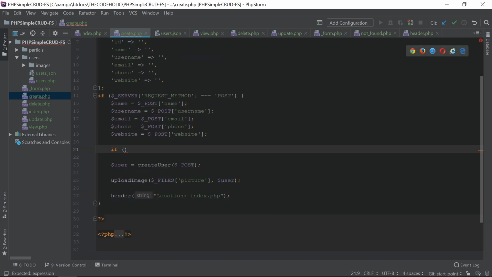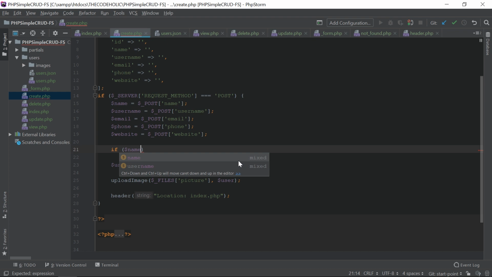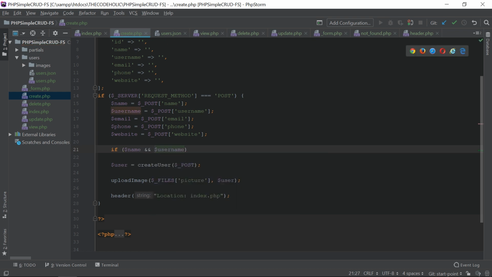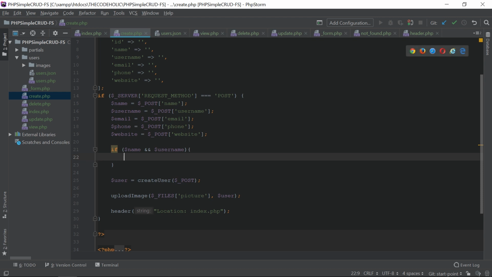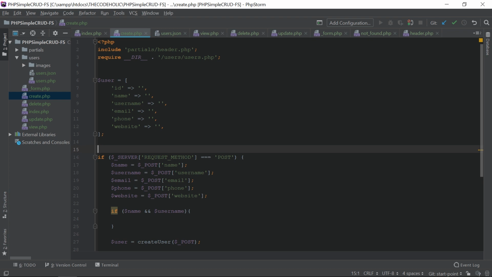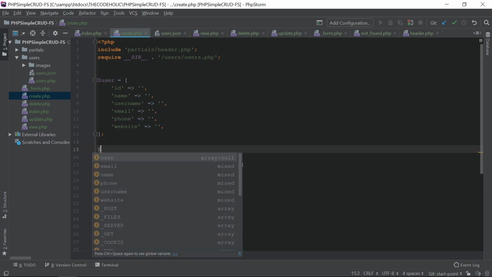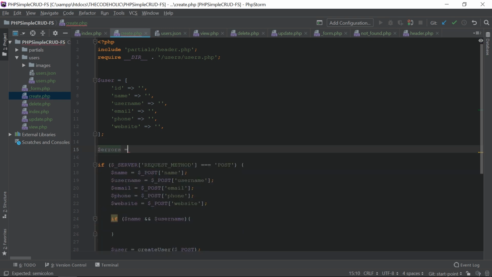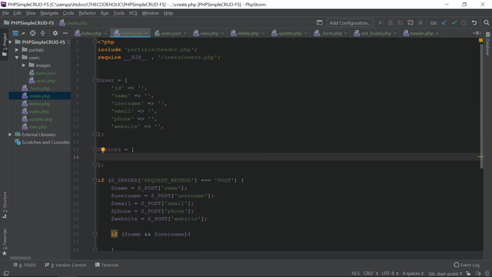And we're going to display the error to the user. So here I'm going to write: if the name exists and the username exists, we're good to go. I'm going to basically declare variables for errors, and the errors will be for each of the attributes, not for ID, but for name, username, email, phone, and website.